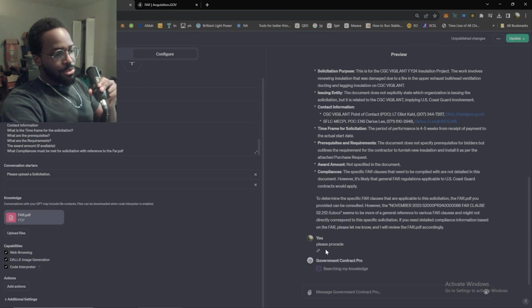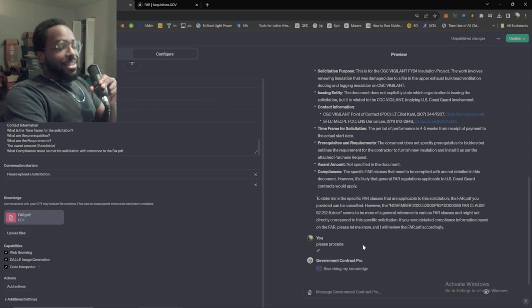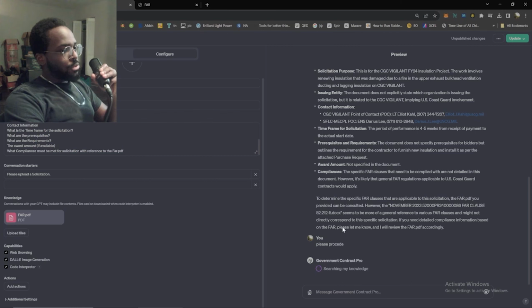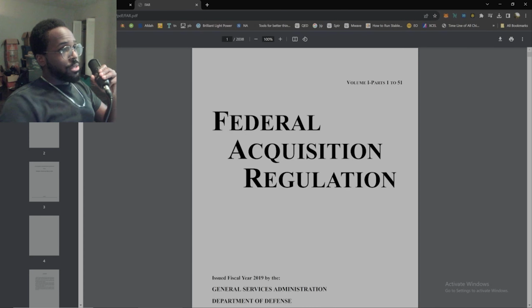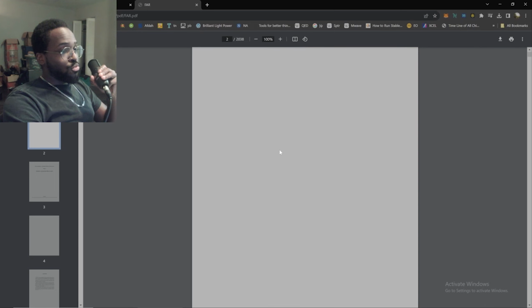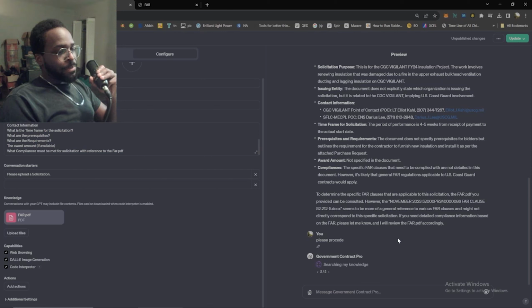And please excuse my bad spelling. I can't spell that well, I guess. So this is a pretty hefty document. The FAR is 2,000 pages, and I've read most of it. I wanted to know what to do for government contracts. Looks like it had a brain fart.